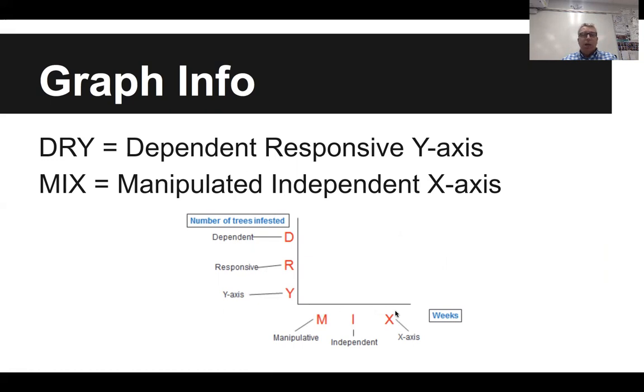So what you change. So usually, like if it's time, or the concentration of sugar, you do the concentration of sugar and then the plant height. We go ahead and we'll put the plant height on the y-axis, and then the concentration of, let's say, sugar on the x-axis, right? So DRY MIX, and I always say that just as a reminder, if I'm lecturing, and I need to think about, okay, what goes on the x-axis? I just say DRY MIX, and it's always the independent variable goes on the x-axis.